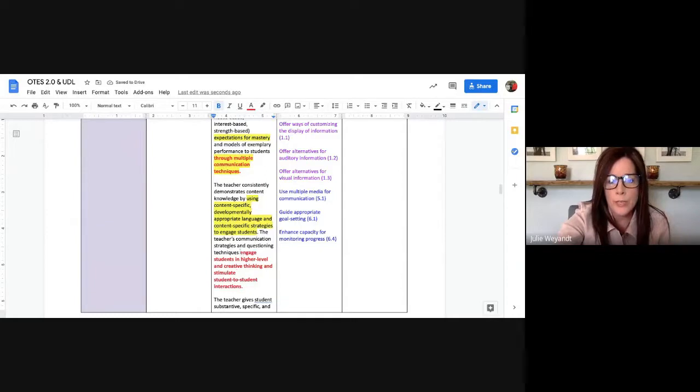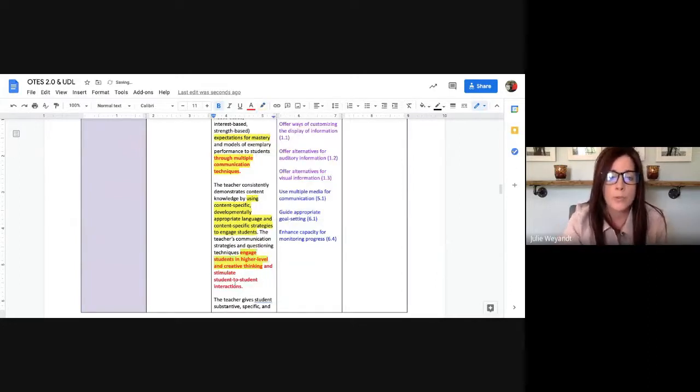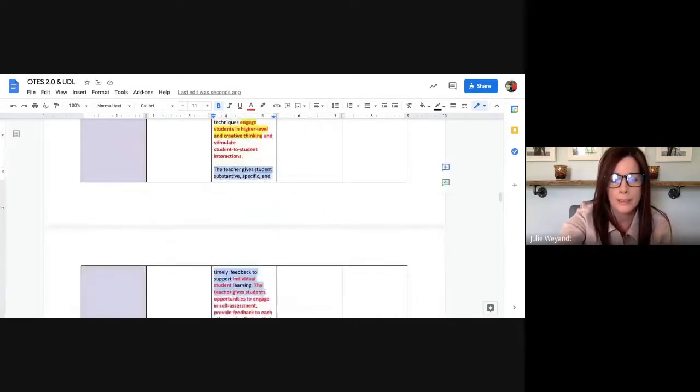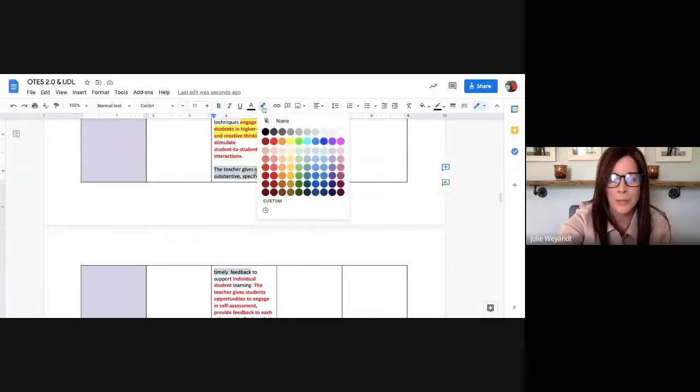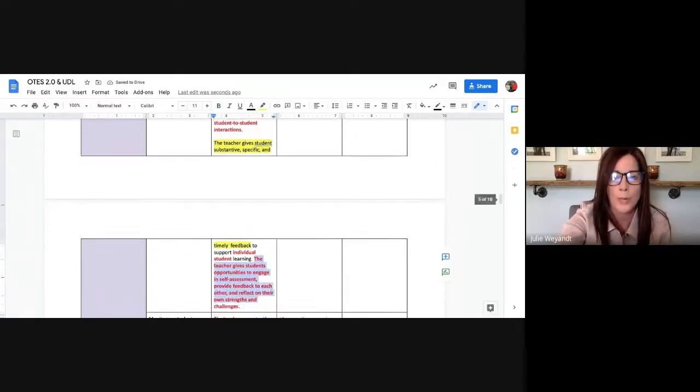Engage students in higher level and creative thinking can be highlighted. The teacher gives student substantive, specific, and timely feedback can be highlighted. And we're still going. You can highlight the red where it starts out. Teacher gives students opportunities to engage in self-assessment all the way to the end.